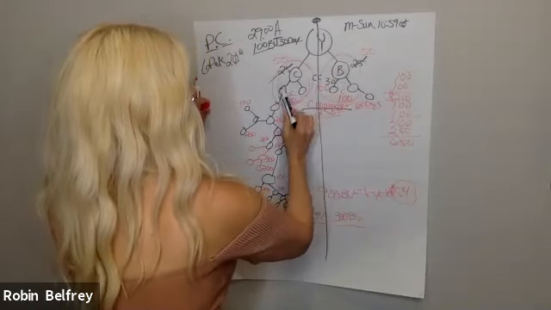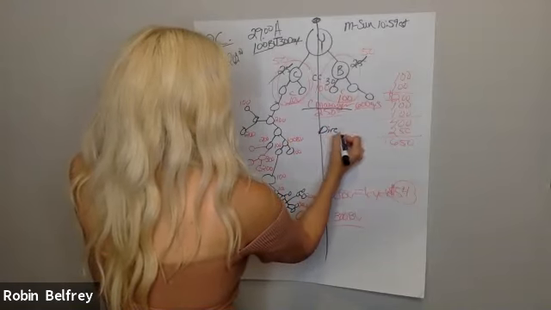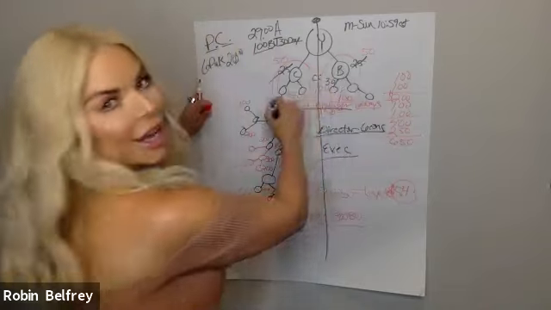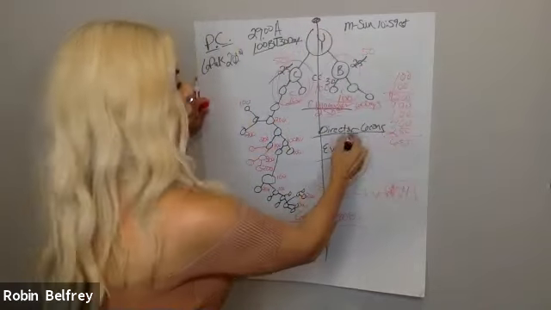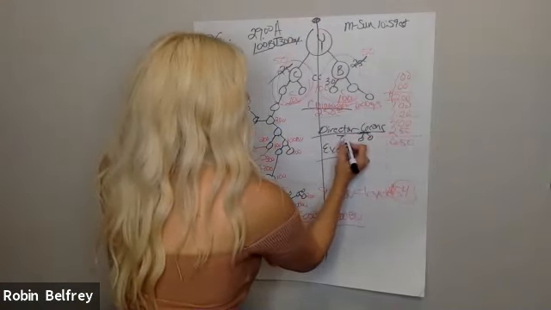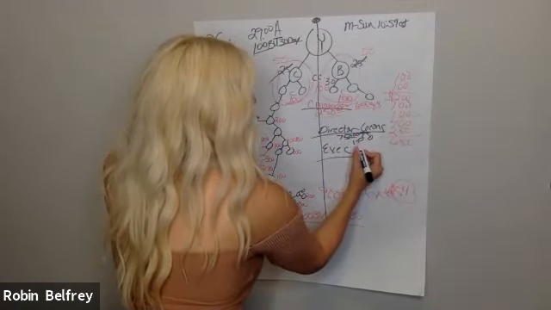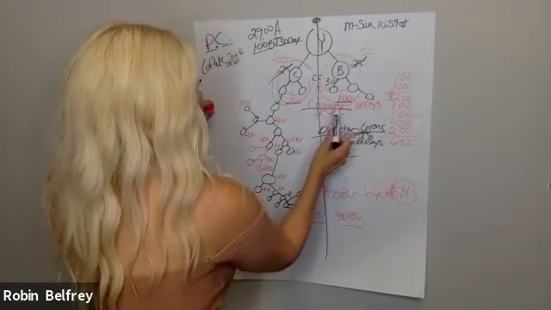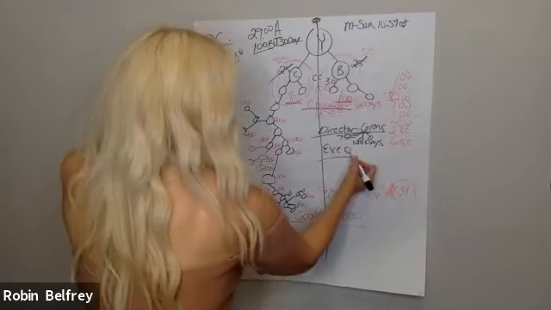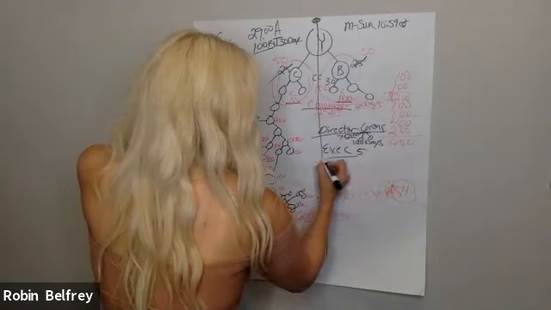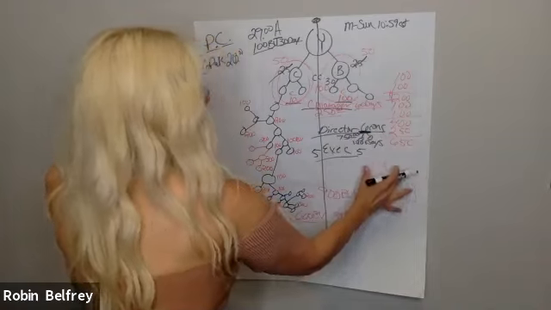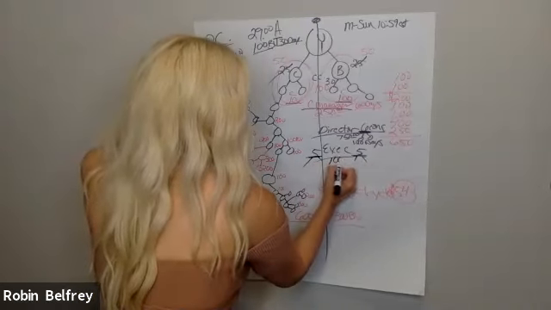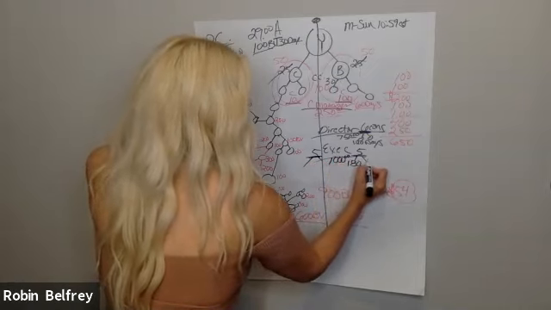And so these people are sharing, you want to get to the next leadership level though, because this is where it gets really amazing, exciting. So manager is two consultants, one on the right, one on the left, but then there's director. And then there's executive. Director is six consultants that you create, not who you're applying or anyone else creates, six people that you share Isagenix with that share with two people each. They give you $750 upfront cash if you do this within 120 days of when you convert into associate and they give you a hundred dollars for each consultant that you create up to 40 now.